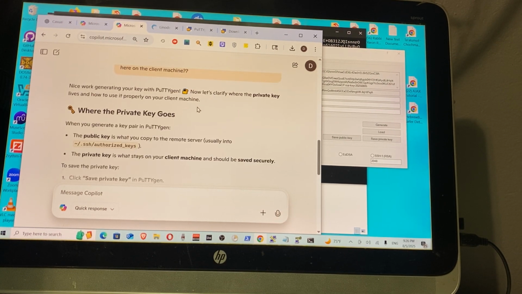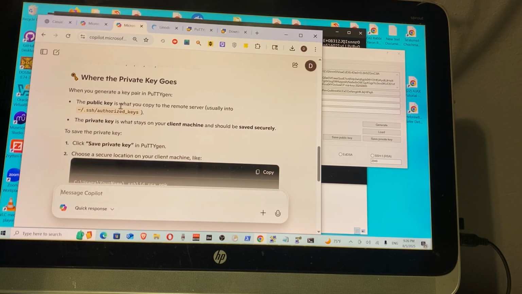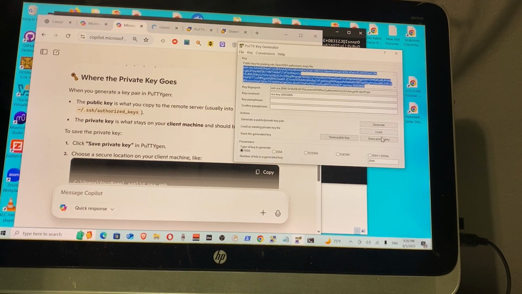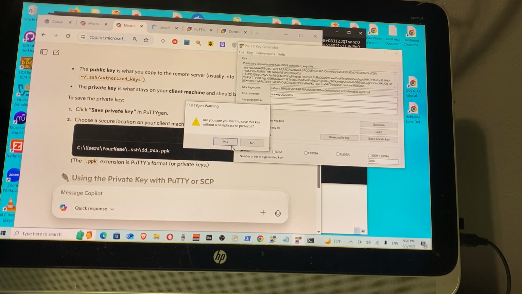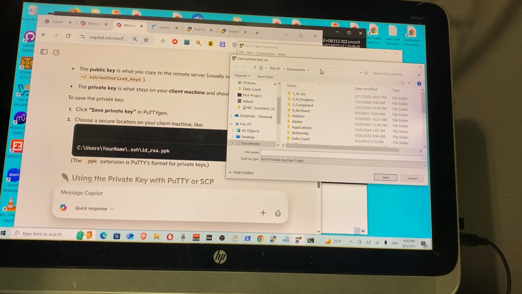Nice. When you generate a key pair in PuTTY, the public key is what you copy. The private key is what stays on your client machine. It should be saved securely. Click Save Private Key. Okay. Choose a secure location. Are you sure you want to save the key without a passphrase? Yes. All right.